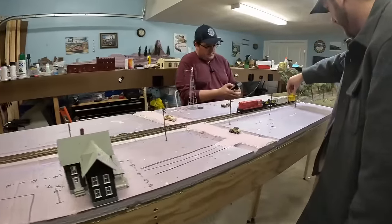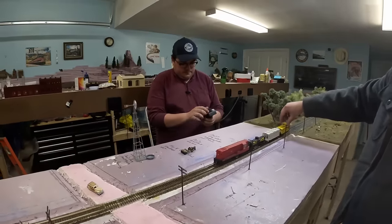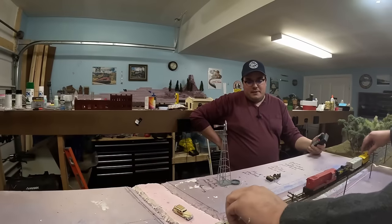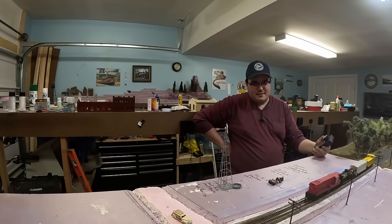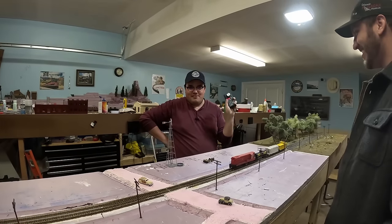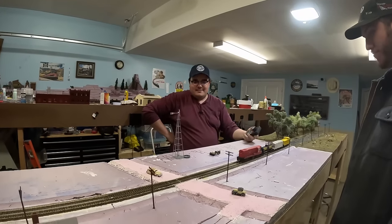I accidentally pressed the wrong button on this. Rule G maybe should apply to model trains. Do we want to redo that? Nope. It's hilarious. I thought this was the horn button, and turns out it was actually select. So when I pressed that, you selected no locomotive. Another run at it.